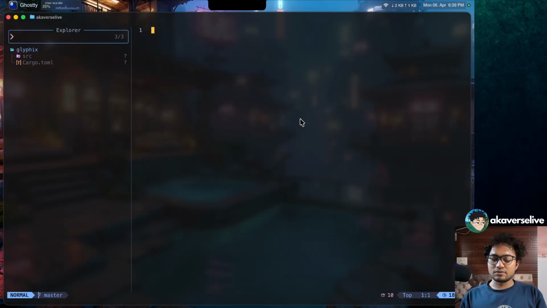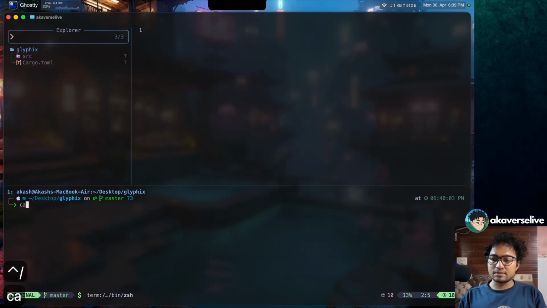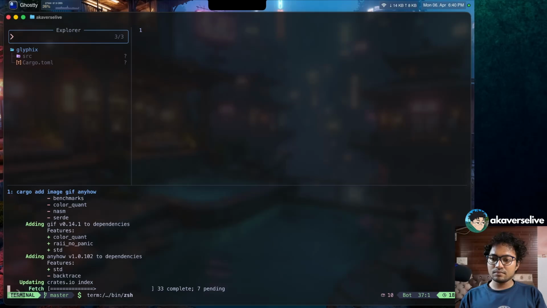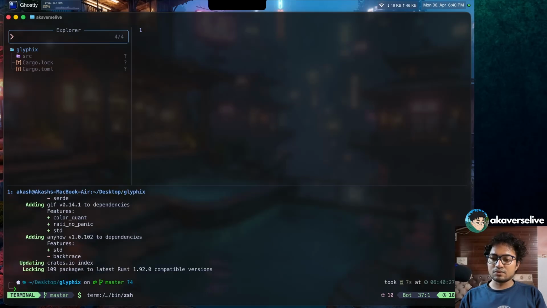All right. So let us first open the terminal. Let's add the dependencies. Cargo add image, gif. Then what else do we have? Anyhow. Let's install them. Also, let's install cargo add clap.